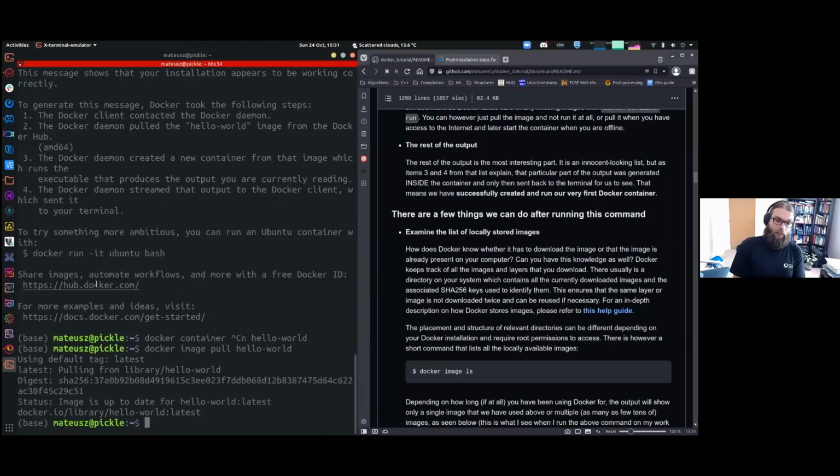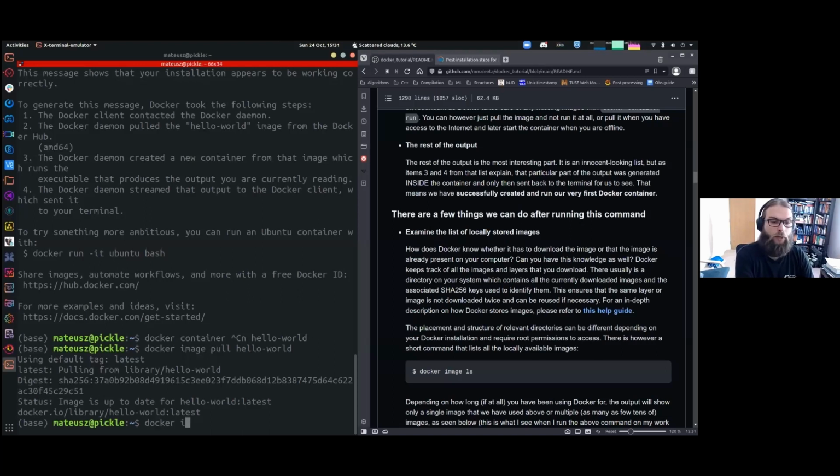We can. By default, images are stored in directories with very long names, associated usually with the SHA keys used to identify them. The directory structure, where these directories are, can be different between OSs and Docker installations, but there is a good command.